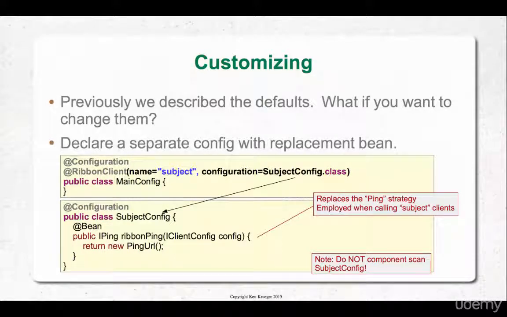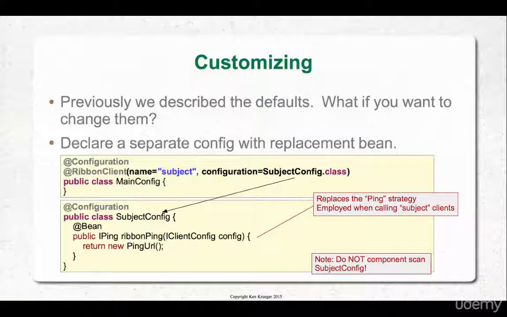Now, before we get into the lab, I just want to satisfy some curiosity that you may have about customization. All of the defaults I mentioned previously can be overridden. Basically, you define a bean of the same type, and Spring Cloud will defer to your bean instead of the one it wanted to put in by default. But there is a little bit of a trick to this.